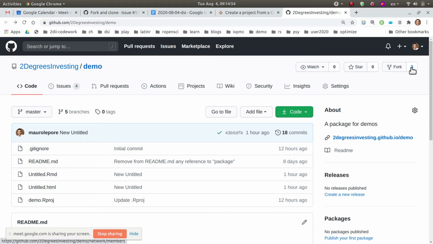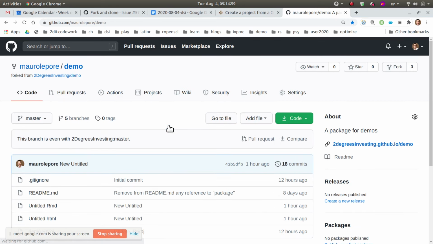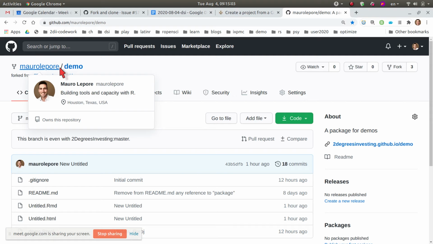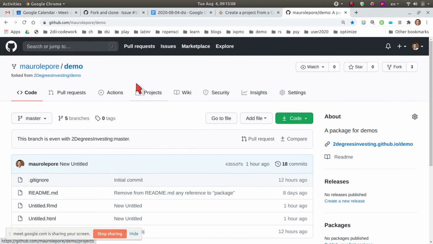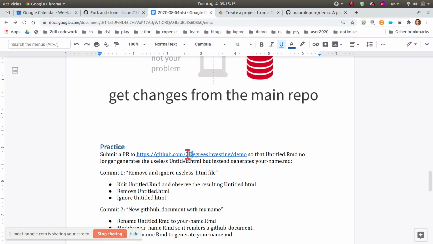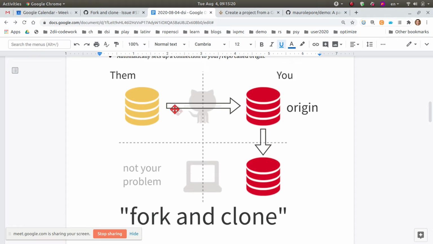Because I did click that button, I can go to my own repo, right? You can see that this is under my user account and it looks just the same, except that I have total control over this repository. I can do whatever I want, right? So at this point, I am on this stage, where I clicked that button and moved a copy of the original repo, called a fork, into my user account.